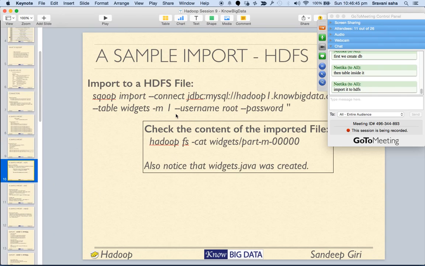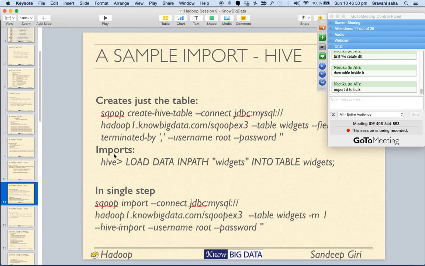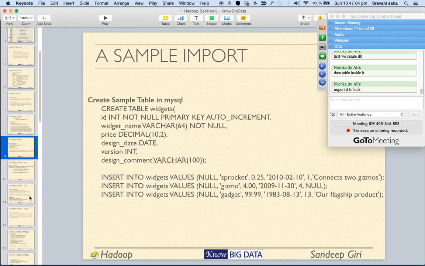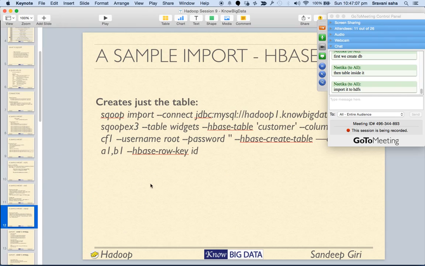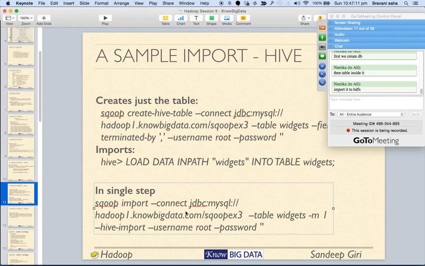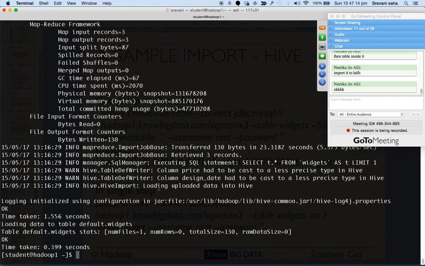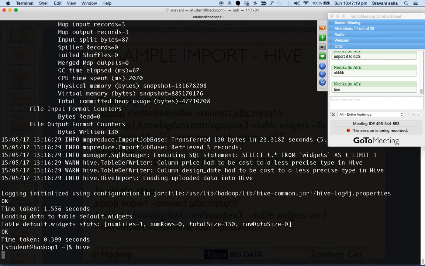So here we imported that table into HDFS. In the first part, we tried to do it modularly, as in we created a table, then imported data from HDFS into this table. Now what we are trying to do is import this table directly into Hive instead of multiple steps. Alright? Using this. So this has now imported the data.